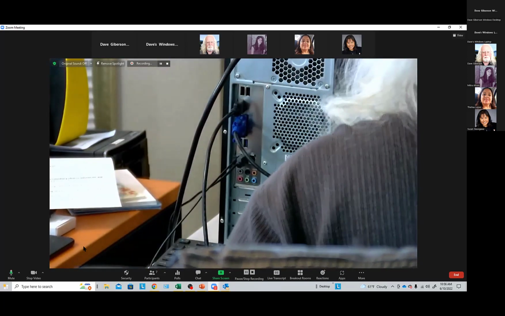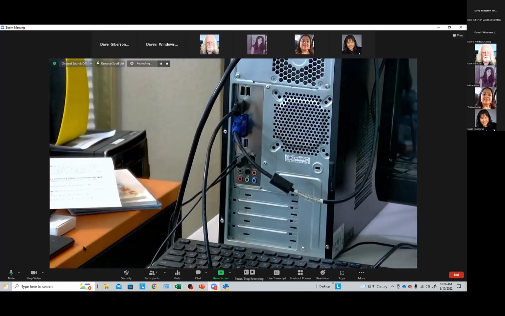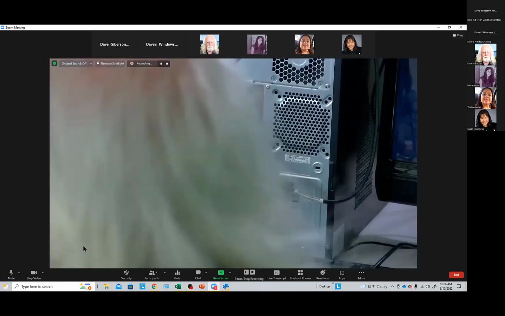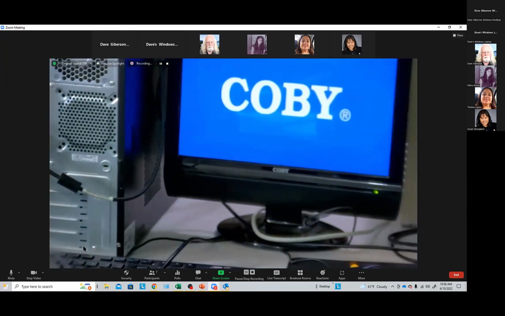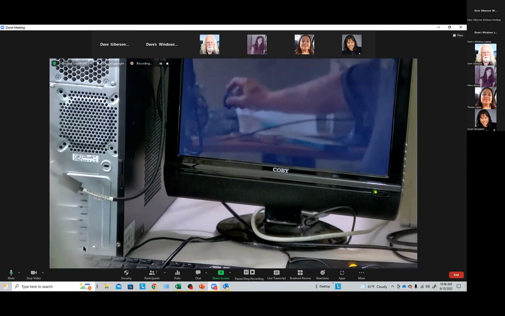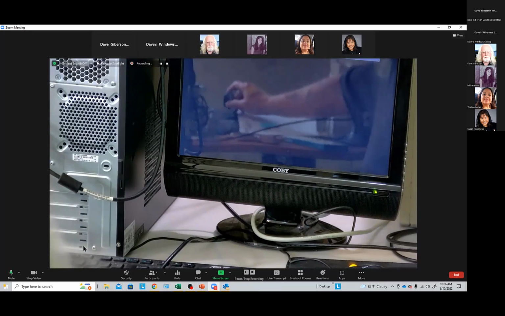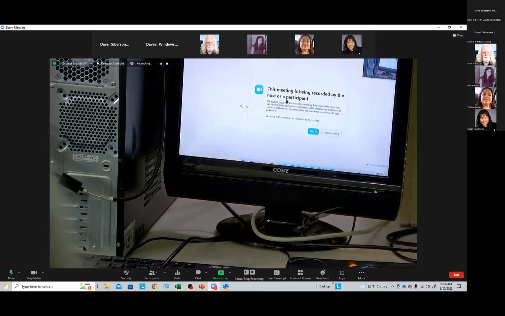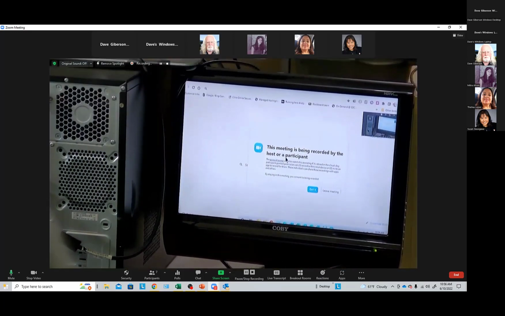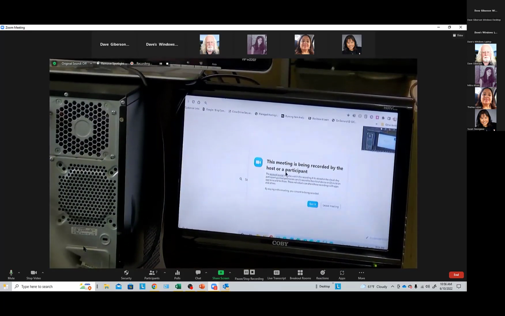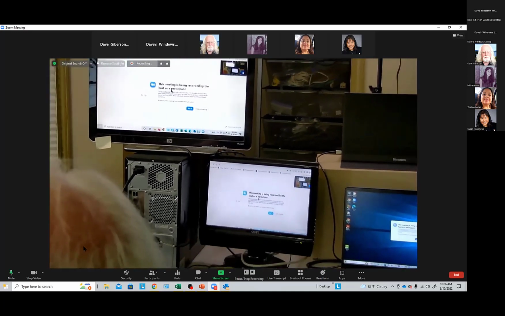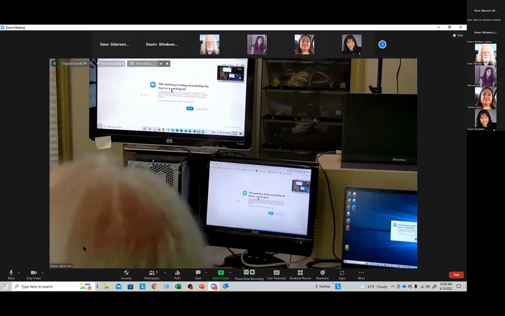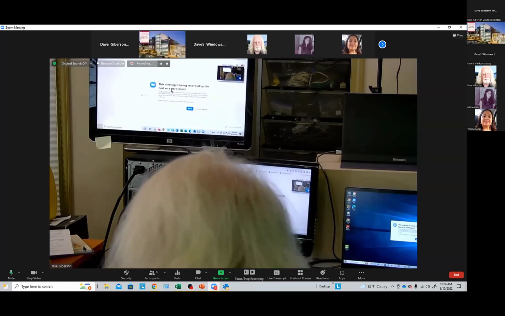And turn on the computer, or turn on the monitor. By the way, don't ever buy anything with that logo on it. And there we go. I now have a second monitor on that desktop computer. And that's all there was to it.